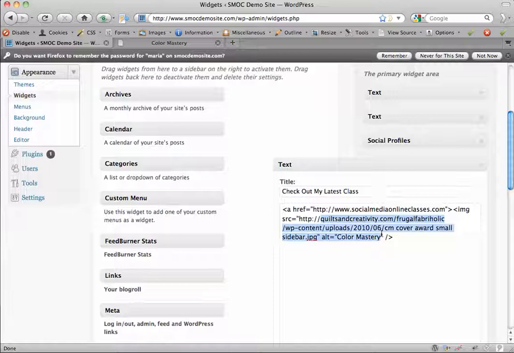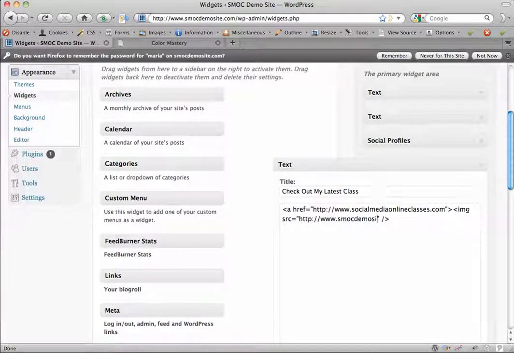Now here you're going to enter in the name of your web host site, and then WP content, uploads, the year, the month, and the name of the file.